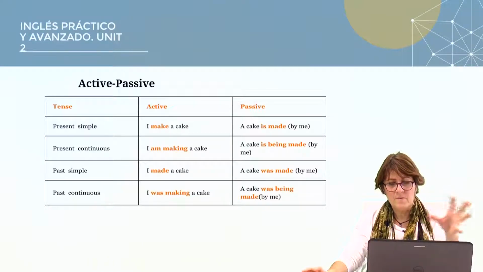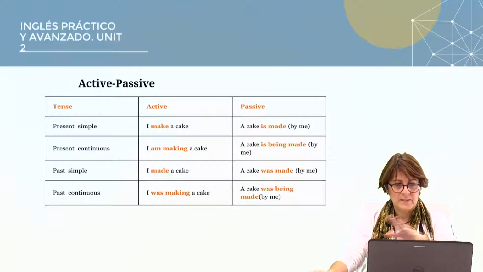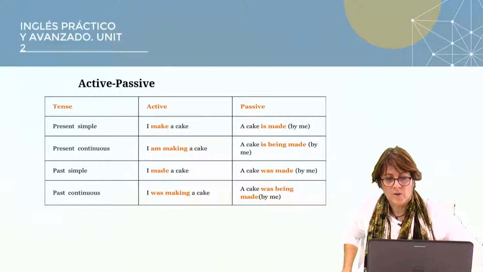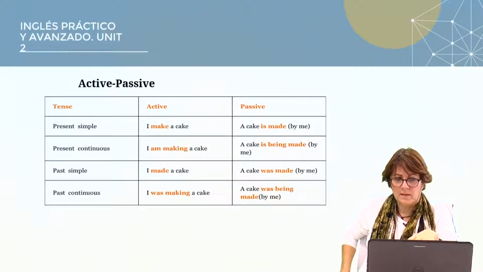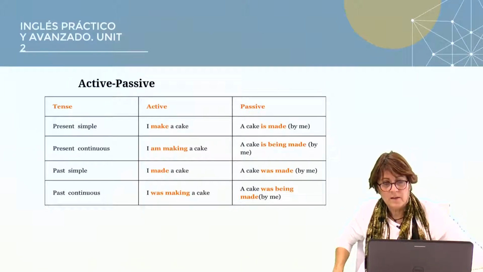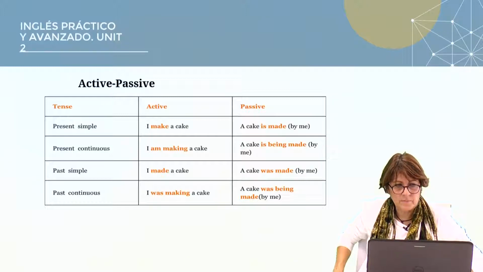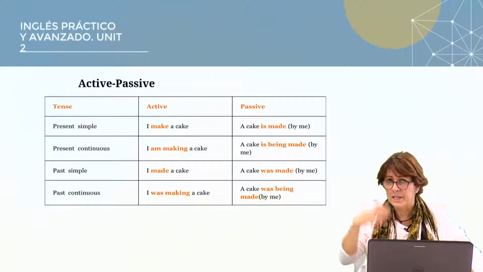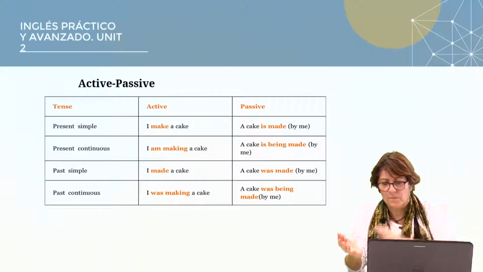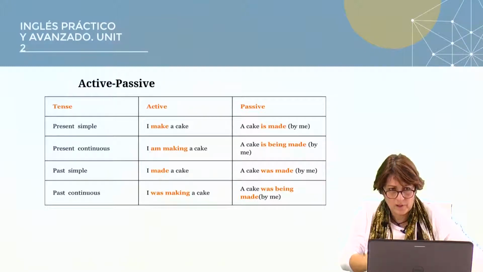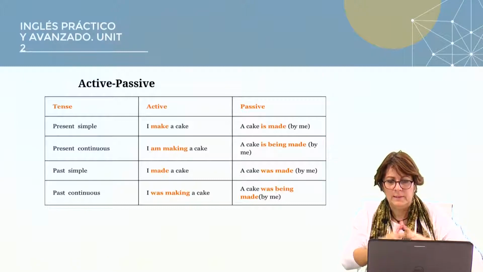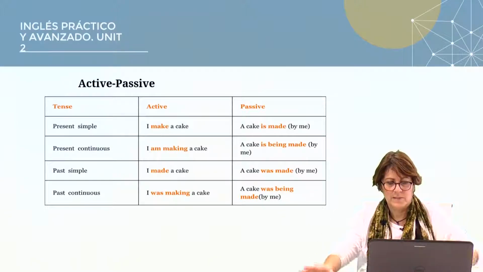You have the same more or less, so it's from active to passive, from passive to active. Listen, if you have an exercise of transforming a passive sentence into active, you don't need to put the agent. For example, if I say a cake is made and you have to transform it into active, you can invent the subject. Okay, my mother makes a cake, or a cake is being made. She is making a cake. So you can invent the subject when you go from passive to active, because you will have to do it in the exam and in class, to put from active to passive or from passive to active.